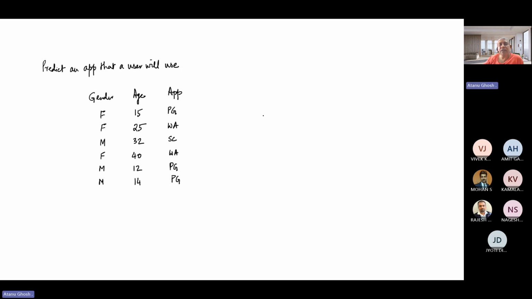So we start with a kind of decision tree, and that's why it's called a tree, where you say gender. If it is male, what happens? And if it's female, what happens? And we have 3 different types of apps: Pokemon Go, WhatsApp, and Snapchat.